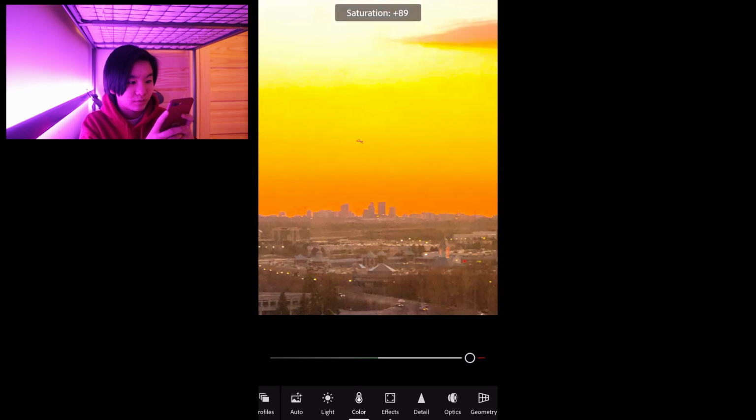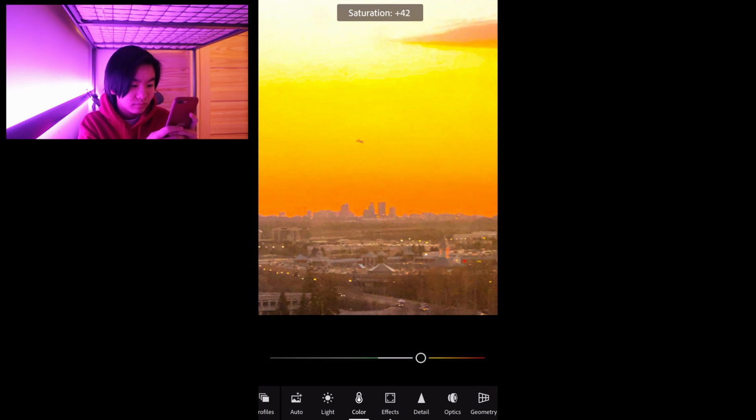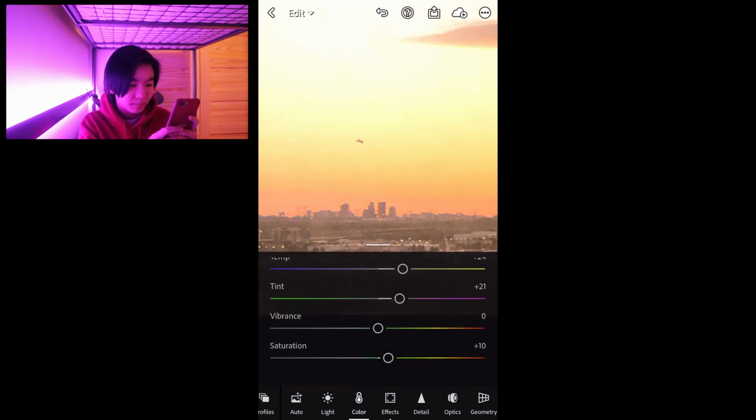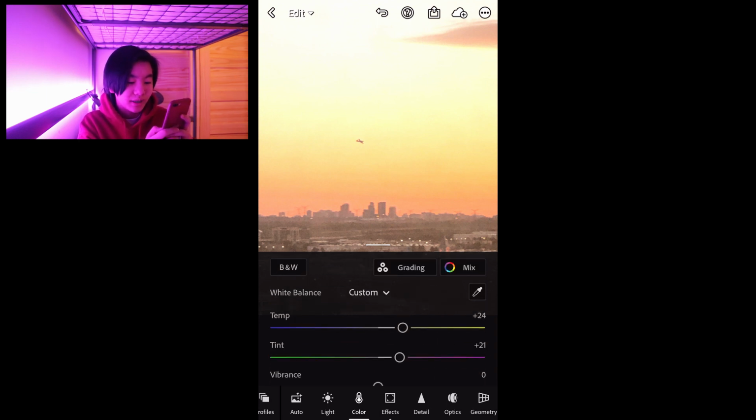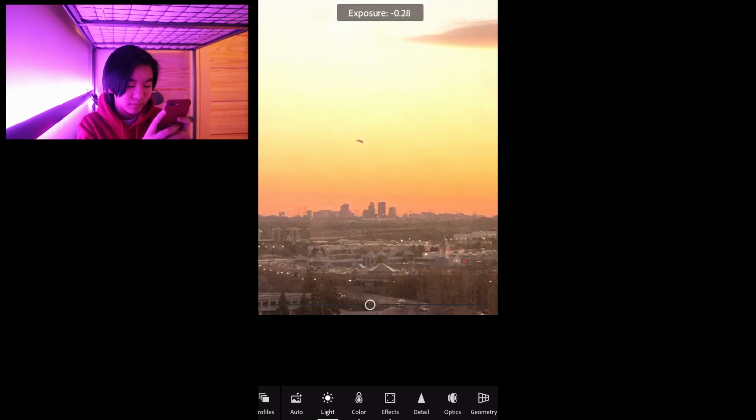Now, a lot of beginners like to drag the saturation all the way, and look how much it is glowing, and we don't want that. So we can add a little bit of saturation. This should be good. And then this is a little basic. Now we can try the exposure.